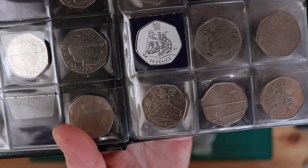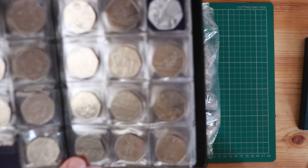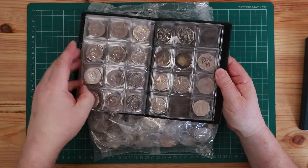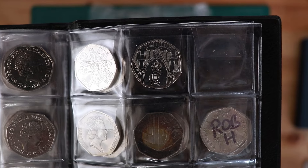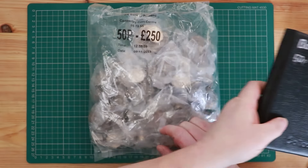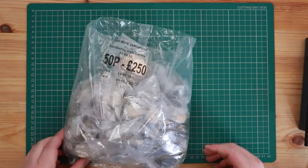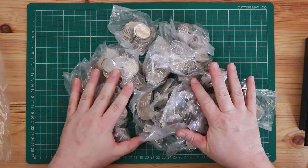I am getting very close to finishing this book. All I need to find is a suffragette - I might have already found the Kew Gardens to fill that space. We're looking for badminton, butcher, goalball, table tennis, and volleyball is the last coin I need to fill this book. I have everything else up to the memorial coin, and I found the coronation coin as well. I think I did 100 videos for the last book and never completed it, so I'm doing much better this time.